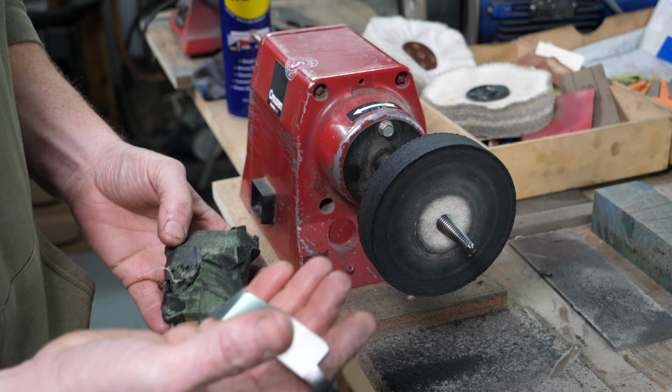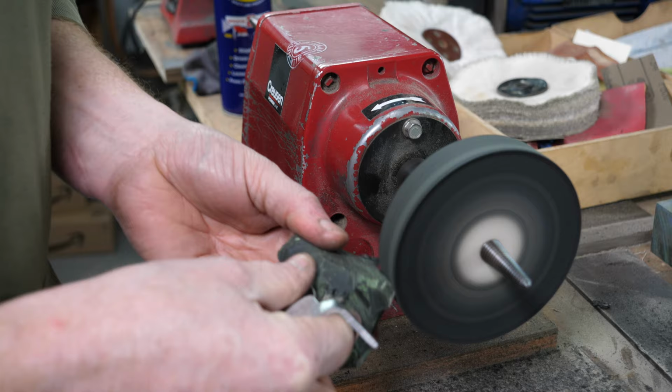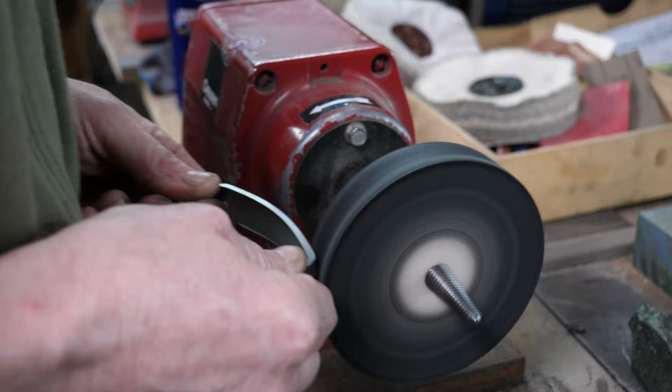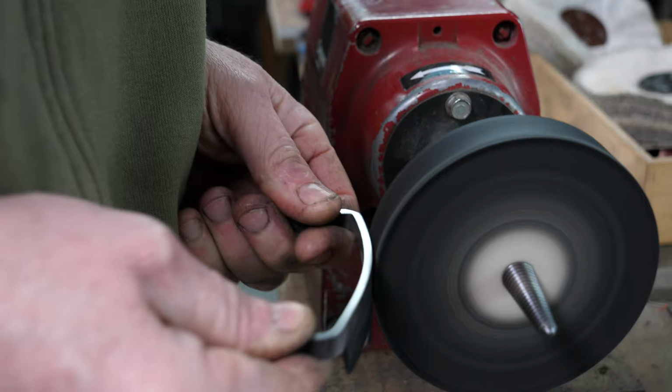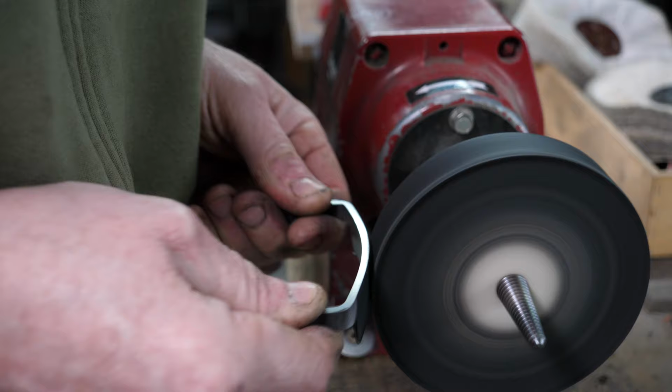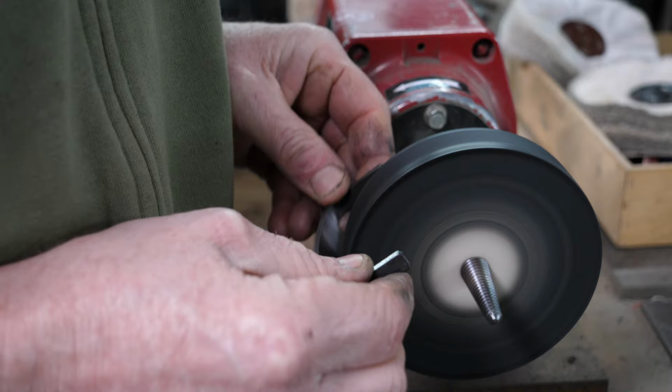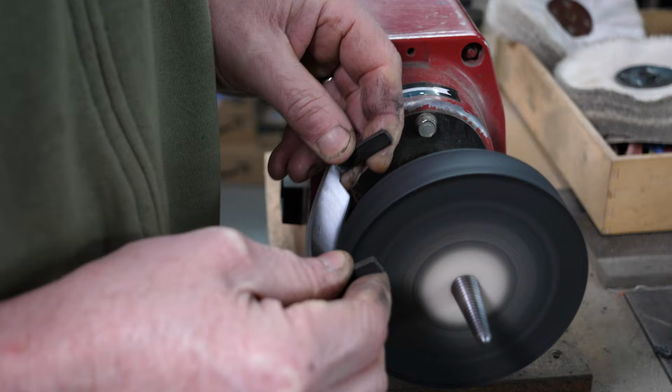So turn it on, just apply a bit of that polishing compound, and then the same as when we're on the grinder, I'm going to polish the reverse side of the blade to start with. It's important that we keep that compound on the wheel because you can generate quite a lot of heat with the polishing wheels, especially if they become dry. So that's polished the backside, and then what we'll do is we'll flip it over and we'll start to polish that inside bevel. So ease off the pressure a little bit and then alternate each side.